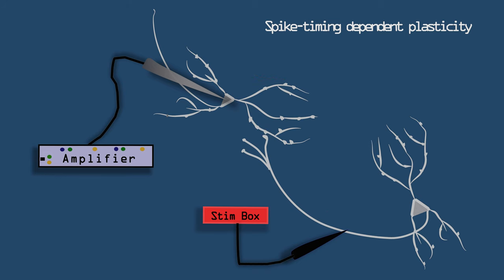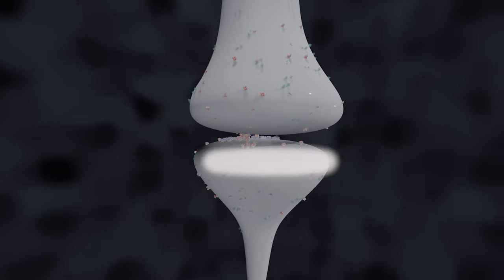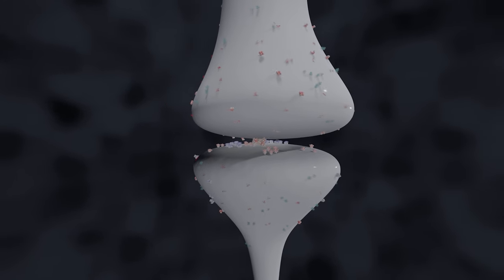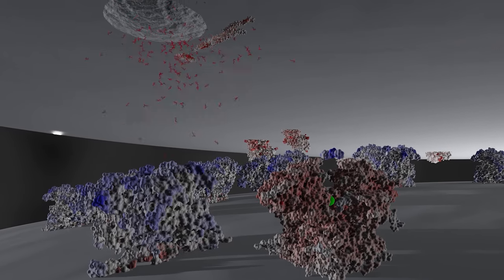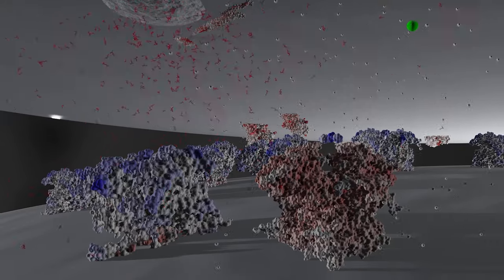So what does the coincident activation of two neurons actually do? One important mechanism for LTP is the presence of a coincidence detector in the synapse, the NMDA receptor. It is normally blocked by magnesium. However, when the neuron becomes activated, this block is briefly removed.